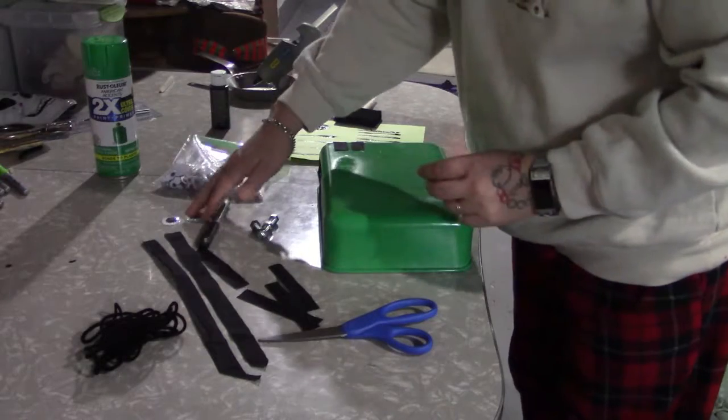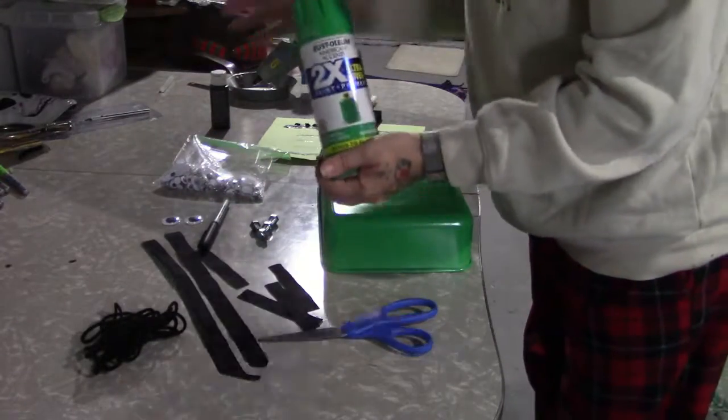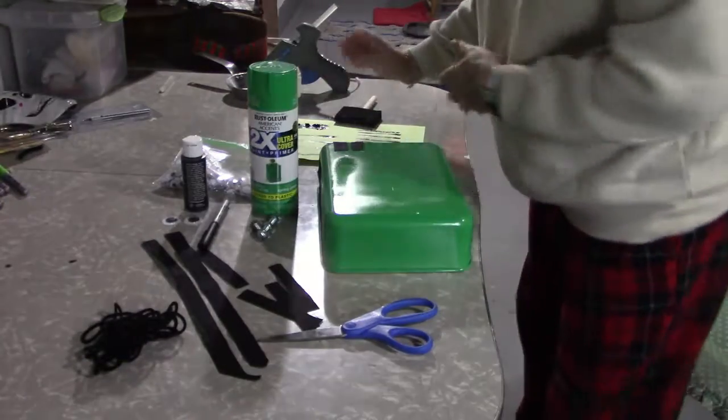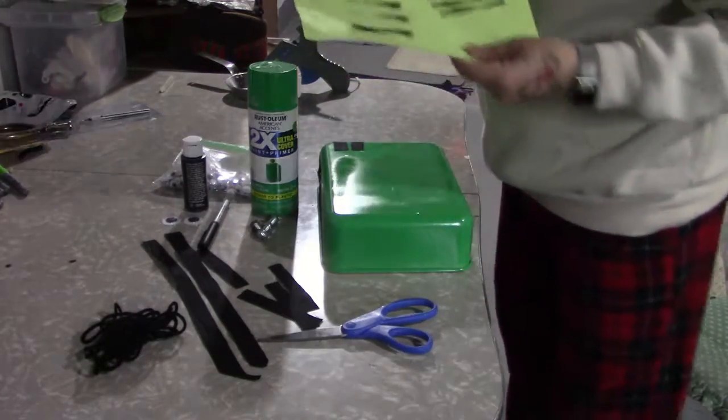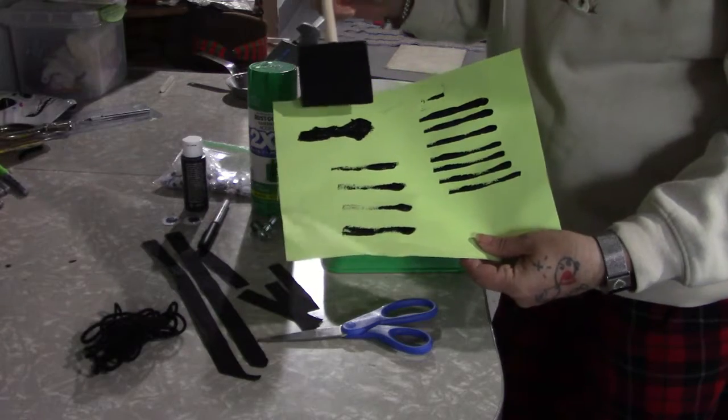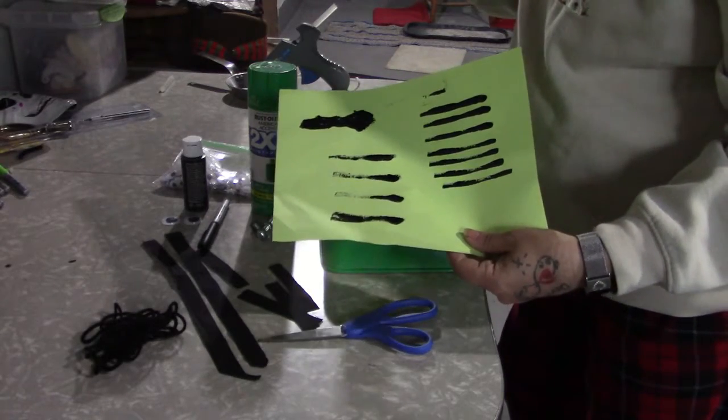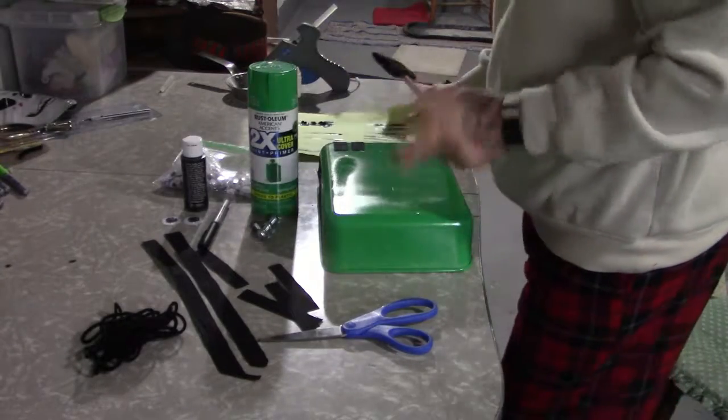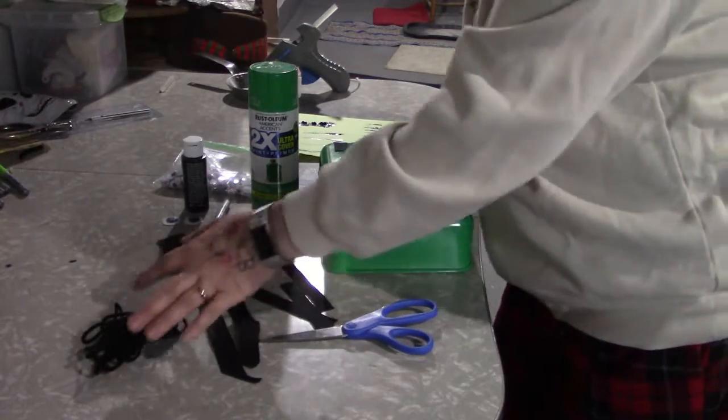We have a whole thing of googly eyes but we're gonna stick with the two little eyes. You can use a piece of paper and a bigger paintbrush and a glue gun, and that's all you need.